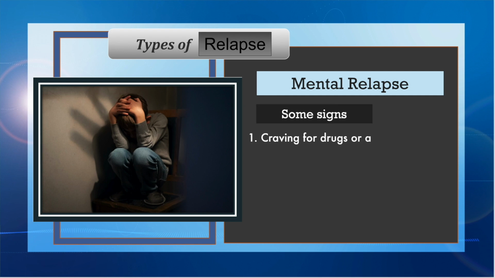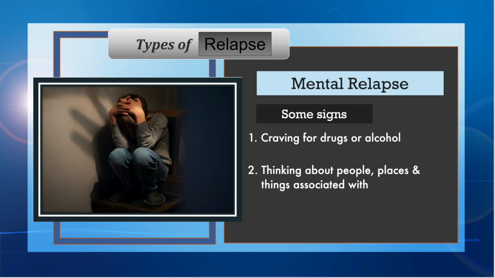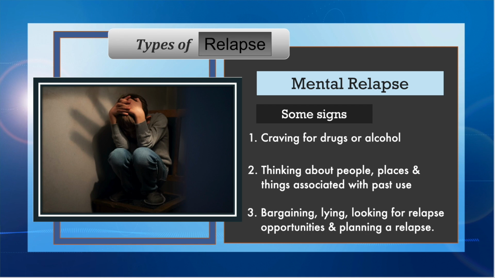Some signs of mental relapse: craving for drugs or alcohol, thinking about people, places or things associated with past use, minimizing the negative consequences of past use or glamorizing past use, bargaining, okay, I will take only one peg, I won't take more, lying, and looking for relapse opportunities like waiting for parties or friends to have alcohol, and planning a relapse.